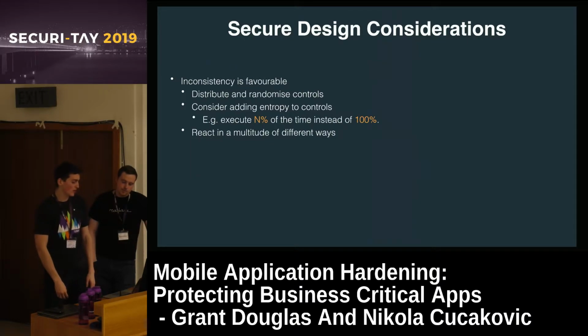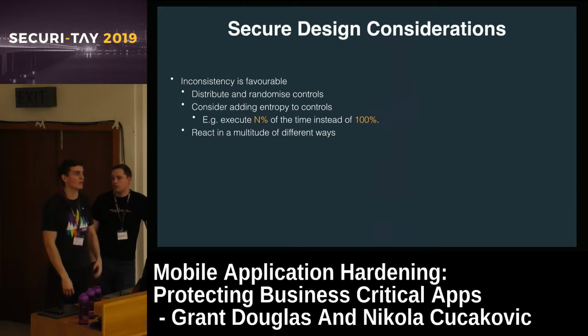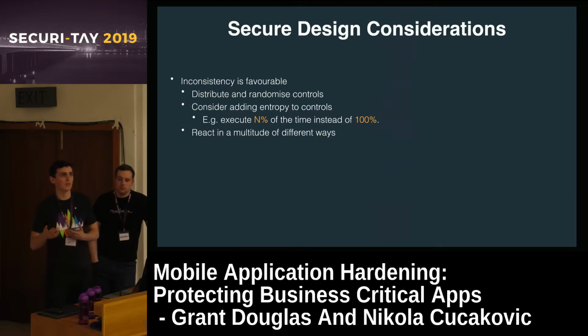And you want to make sure that you react in multiple different ways. You can get really creative with it. In the example Grant showed you, just using exit, you can easily disregard what that's doing. We've seen applications out in the wild when we're doing bug bounties and that kind of stuff that will intentionally mess up the stack, and then later on in the application's lifecycle, when it tries to access something, it will then die of its own accord because it's intentionally messed it up. So you can do stuff like that to make reverse engineering very, very painful.